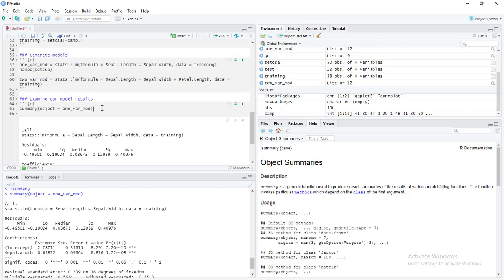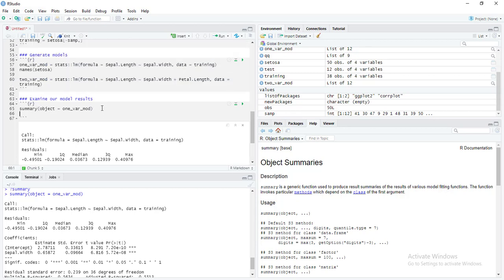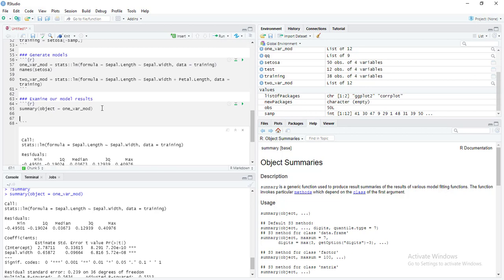What we can do here is pull out some of the things that came in that lm object. Specifically, we can pull out the calculated values by calling one_var_mod, the name of the model, which is the variable name. If we hit the dollar sign key, this works just like a data frame.